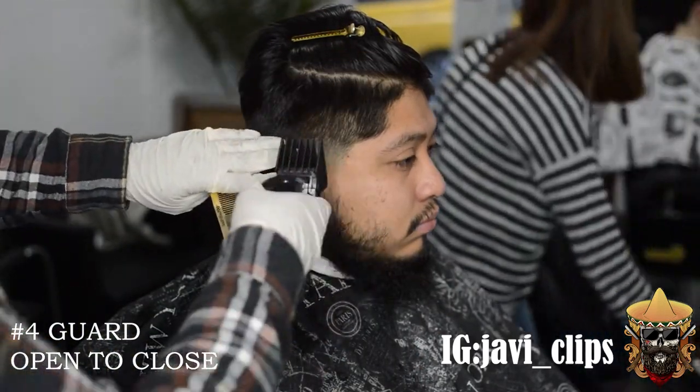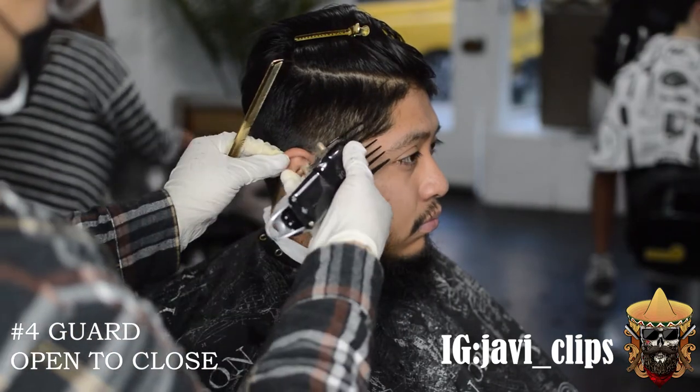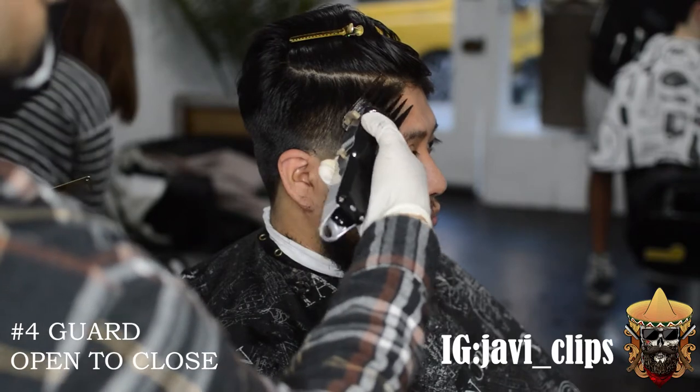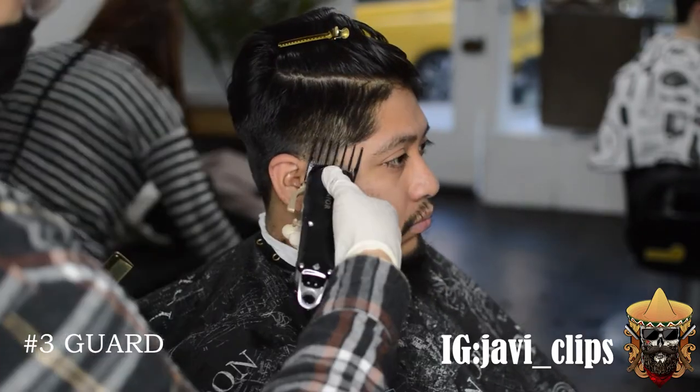But next thing we're going in with is our number four guard. Mind you, we're doing all of this just to lighten up that top line. You still want to keep a lot of hair over there so it can support the top hair, but we're just lining up that top line.